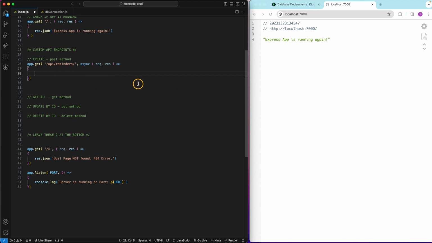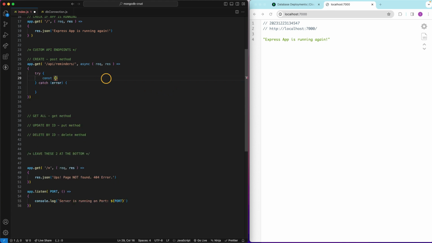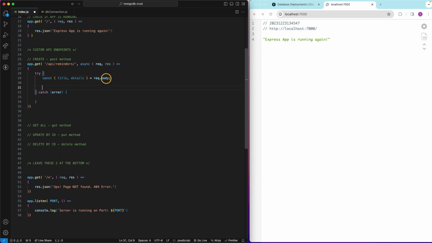In here, we can now use a try and catch statement. Inside our schema, we have defined that the schema always contains a title and details. That's what we need to pass, because this is going to be our request from our body. Now we need to access our schema, and for that we need to define a const.